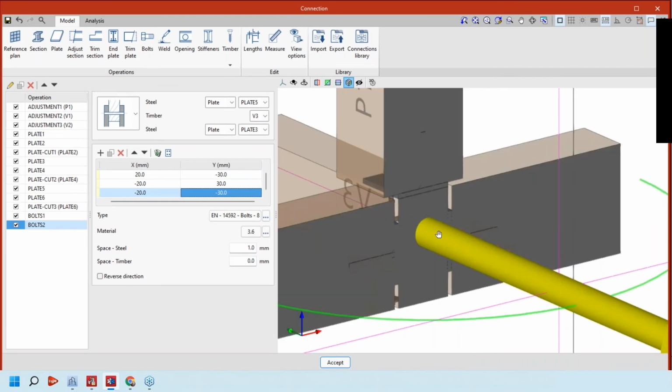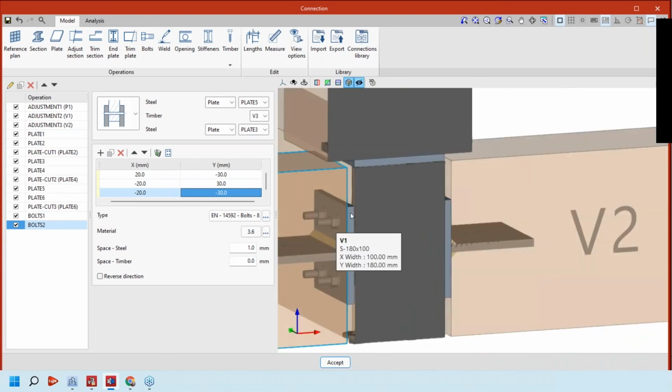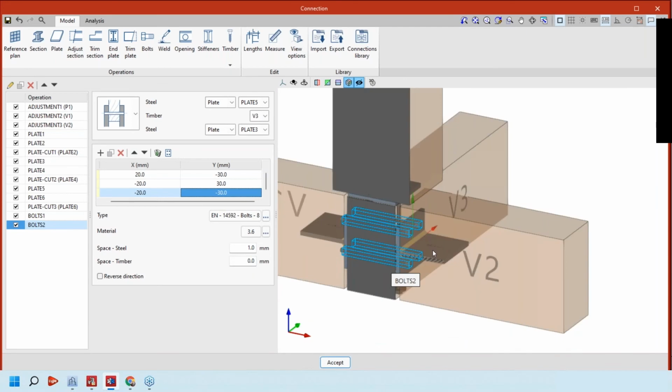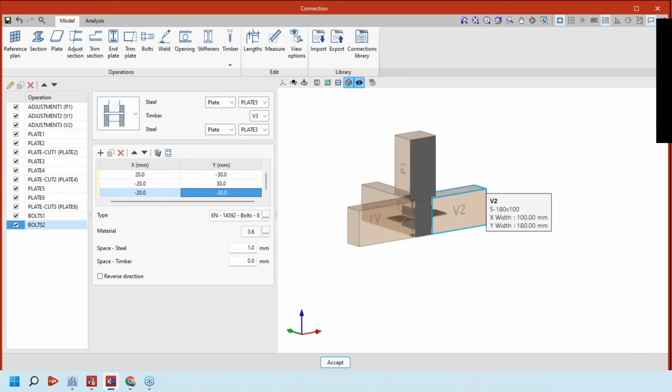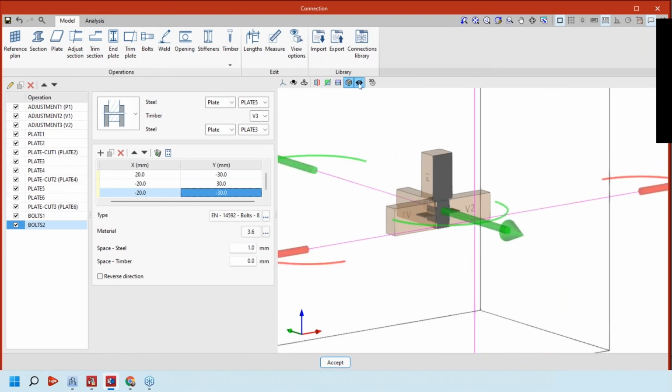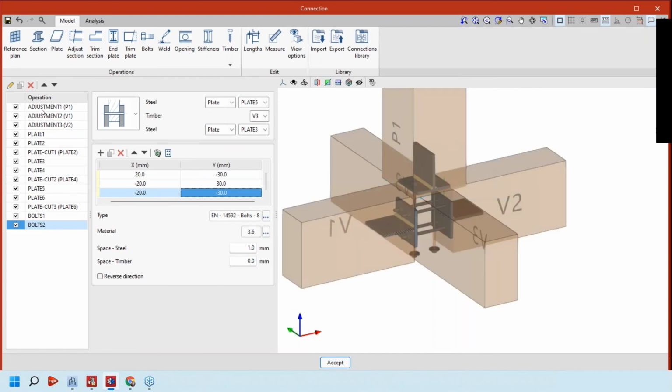I think here it's gonna be possible. As you can see here, the bolts are connecting this plate to this plate, crossing the V1 element, okay? That's very important. All right, so just coming back here. Now we have the elements that were developed, the 3 elements that we will use.